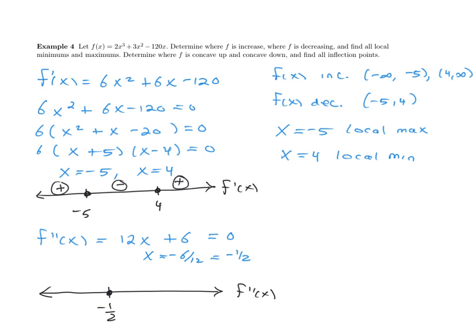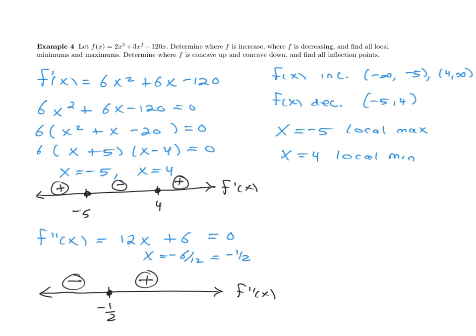So this is a pretty simple function to use, but just to be consistent, I'll put it into my calculator, and maybe I'll put in -1. And what do you know? I get a negative number. And if you put in 0, also not a surprise, you get a positive number. Therefore, this is negative, then it is positive.